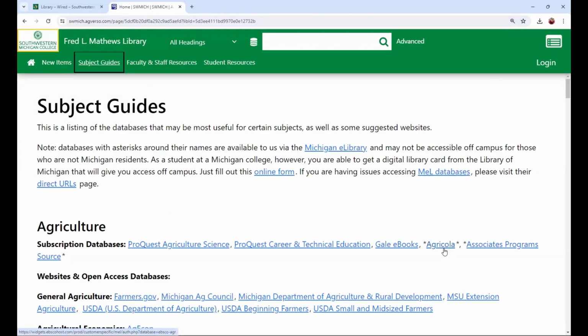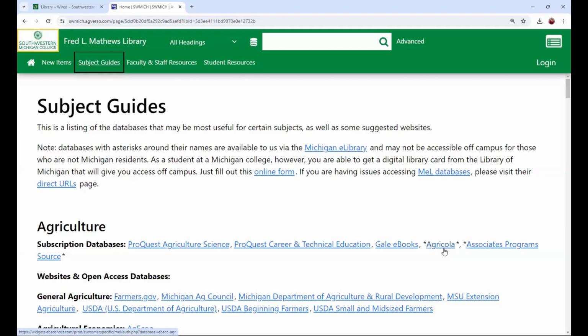And the only reason it's important to know that is because if you use one of the Michigan eLibrary databases off campus, it may ask you to log in instead of automatically logging you in as it will on campus. If it does ask you to log in, it will be looking for either a Michigan driver's license number or an account number for a Michigan public library. So if you are not a Michigan resident, you probably don't have those things.